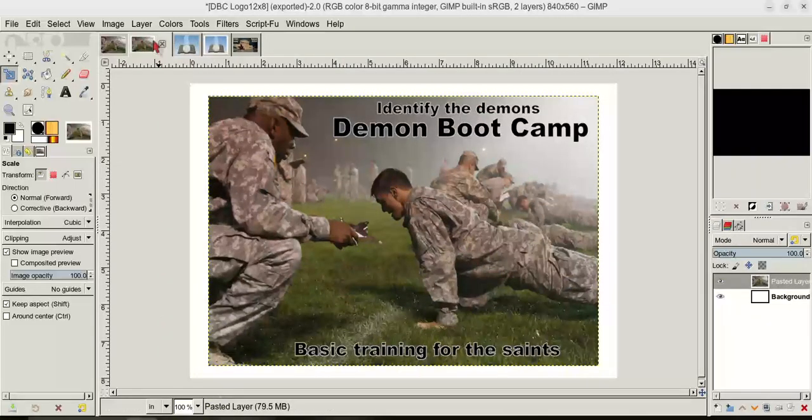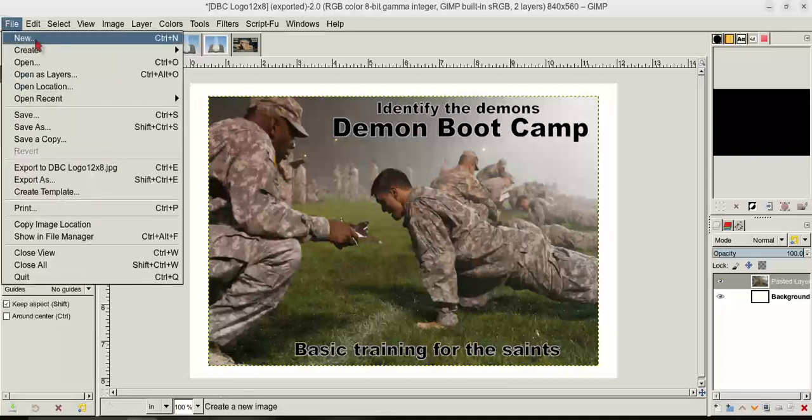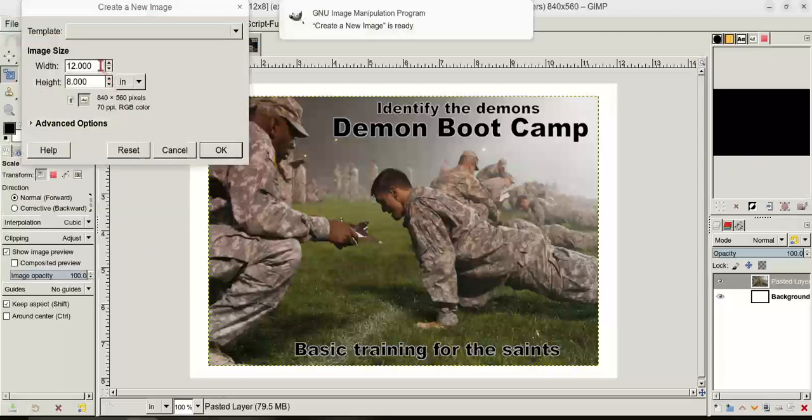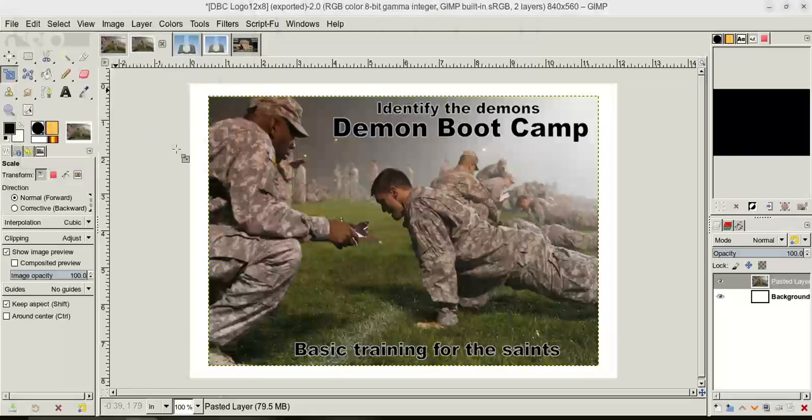What I did is I just went over to edit, and I hit copy visible, and then I see it's kind of taking some time to copy. I went over and I did a new file, and I made it 12 by 8 inches with a white background, and I pasted it in there.